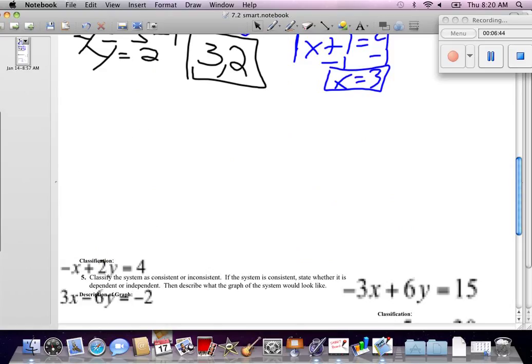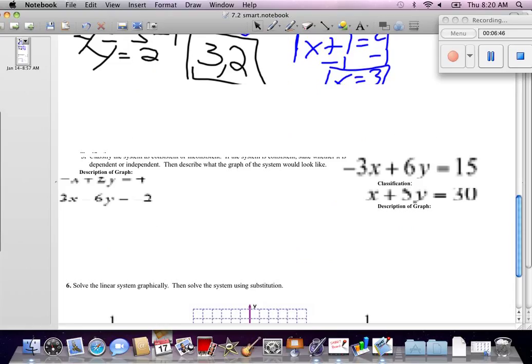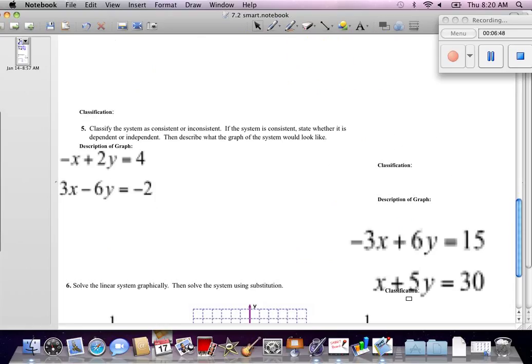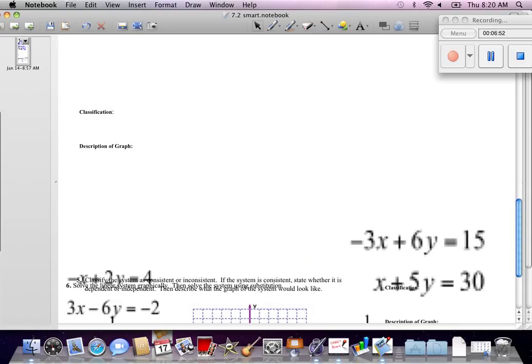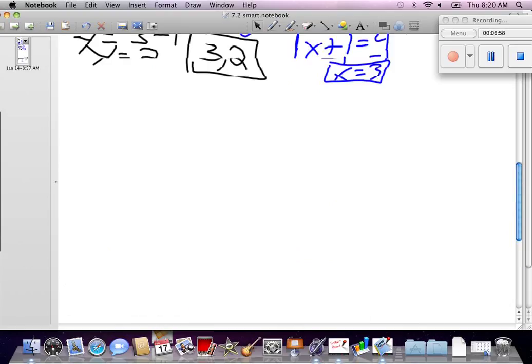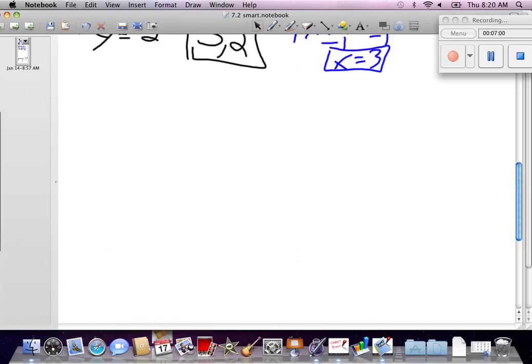So then we have x, you're going to plug it back into one of the two, and then you'll get y. Sometimes you might get x alone first. X equals blah, blah, blah. And then you solve, and you'll get the y. We're going to try the second problem. We're not going to do the graphing at all. We're just going to do the substitution.